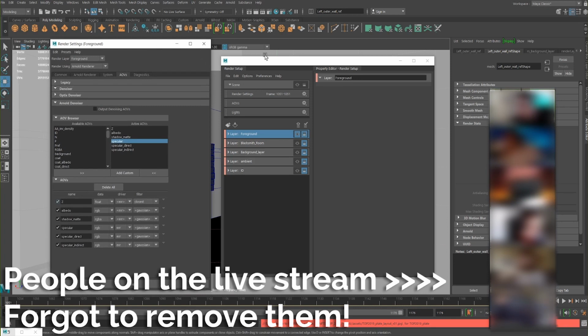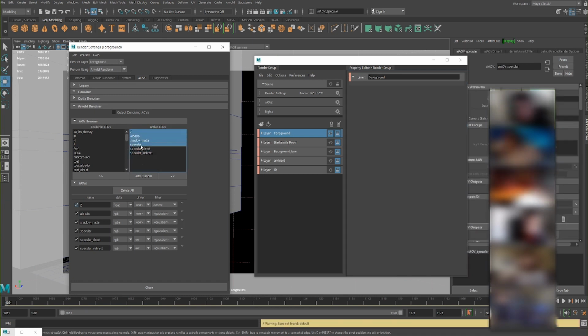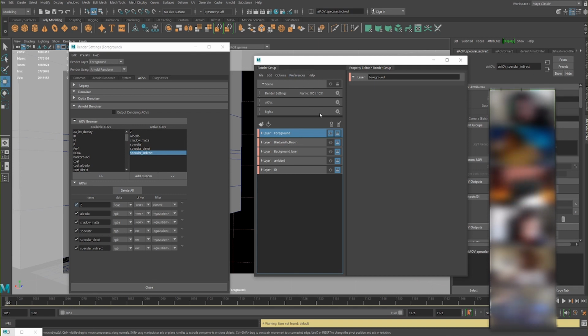Okay, just before you send off anything to batch render, we just need to remember that on our master layer, when we were looking at the different AOVs, we created these AOVs or render passes, and we have 4, 5, 6, so we've got 6. But let's say we don't need them. In our render layers, we don't need to render the beauty anymore, or the master layer, sorry. We've got the foreground, we've got the blacksmith room, which I guess would be like the midground, and then the background. So we probably want all these on there, but it's going to create a lot of passes.